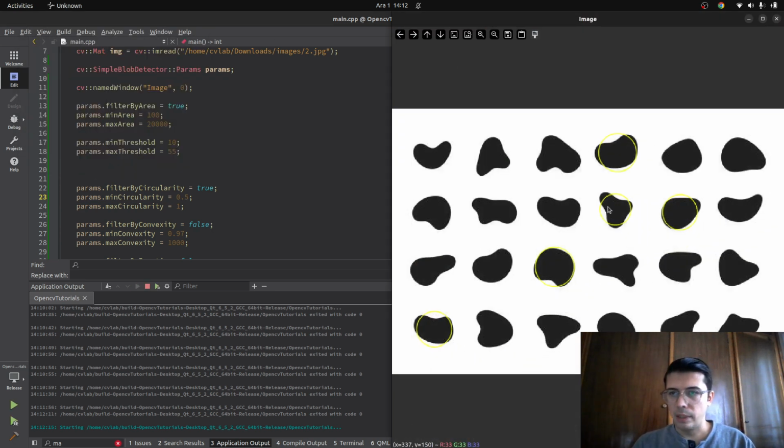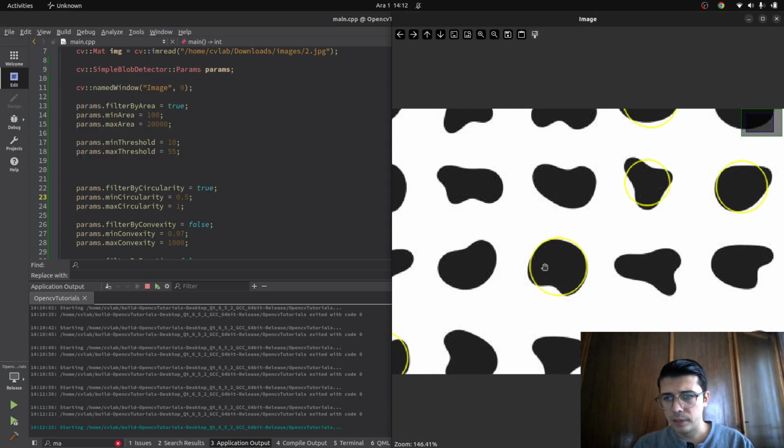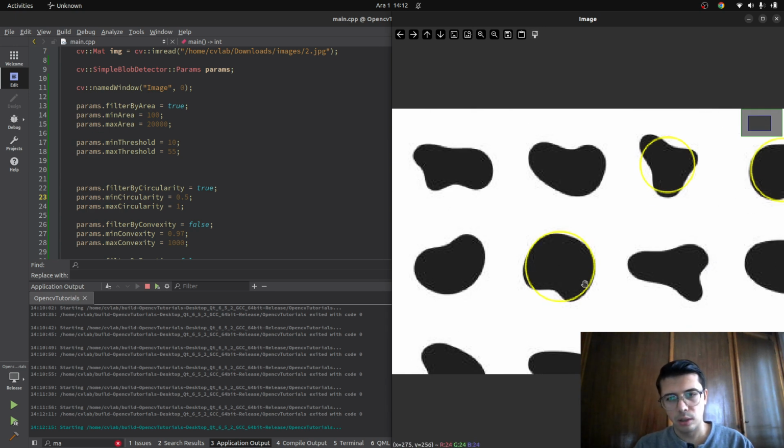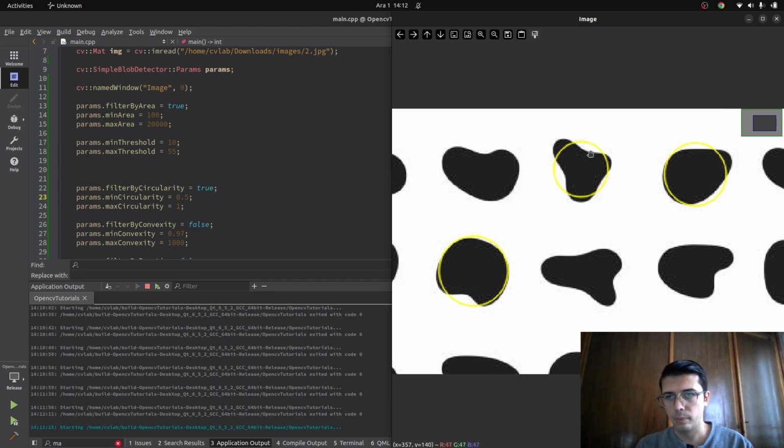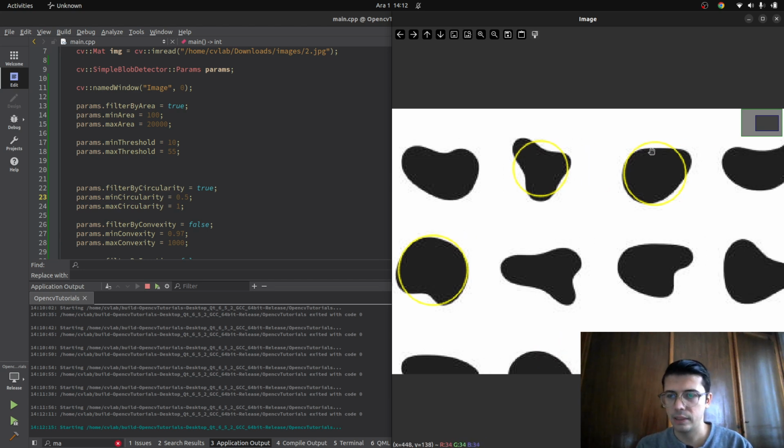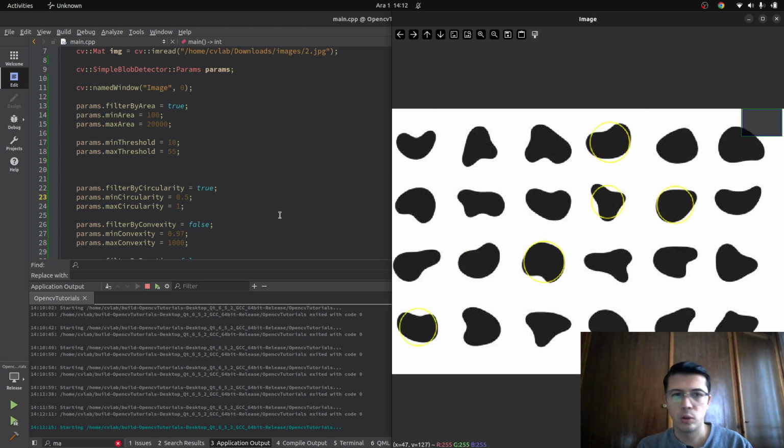And some is coming now. So this blob detector is saying this is almost a circle. I think it's right. Also, maybe this is not correct, but this is also right, I can say. So now it is calculating according to the minimum and the maximum value you are giving, calculating which is close to a circle.